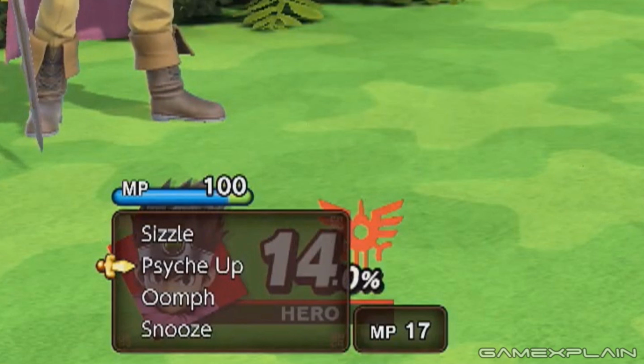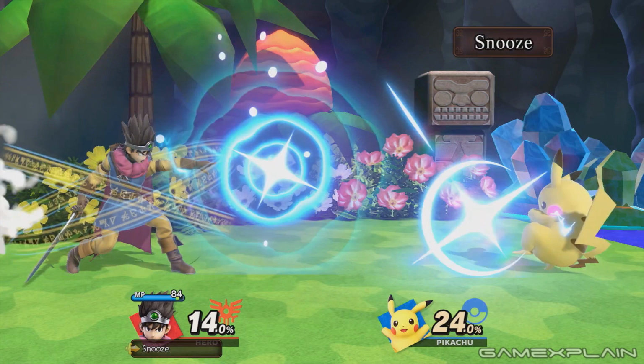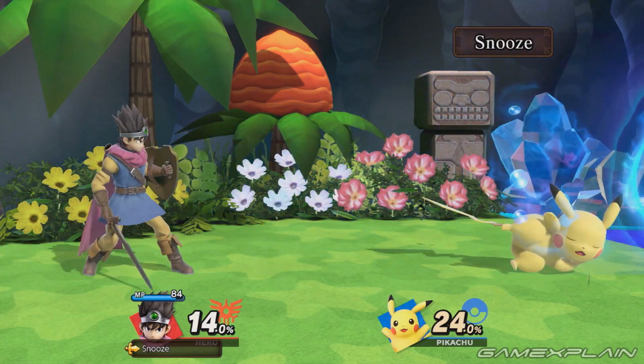But then why is Oomph here? Its function in Dragon Quest is very similar, albeit the attack boost from Oomph lasts much longer than the boost from Psyching Up. Perhaps it also lasts longer than Psych Up here, but isn't quite as powerful? Or maybe it could be like Shulk's Monado, where one increases the percent damage done, while the other increases the launching power of your attacks. We don't know for sure, but we do see Snooze in action, which puts opponents to sleep.